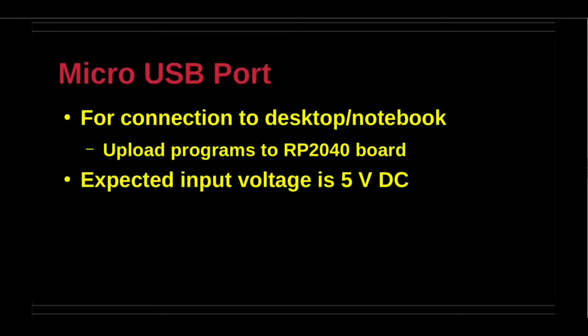The micro USB port connects the board to the host computer that uploads programs and firmware to the robotics controller board. Development tasks are performed on the host computer, and then the ensuing code is transferred to the robotics controller board through this port. The micro USB port is compliant with USB 1.1 standards.